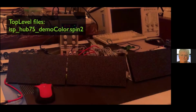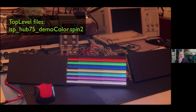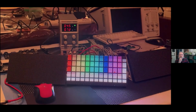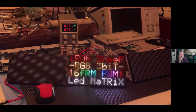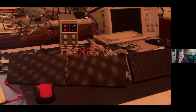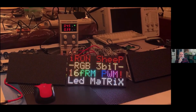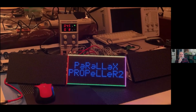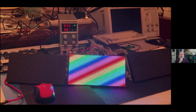Yes. There are 3 top-level files. This is the demo color file. It just shows a bunch of different color patterns. The demos are arranged for 64 by 32 panels, driving a single panel. Here you see the screens being blasted as 3-bit color and held with no PWM. That's why the amperage is so high on the meter in the background. And then when we get back to PWM, it's all low amperage again. Quarter amp to half amp. Below an amp, let's say.